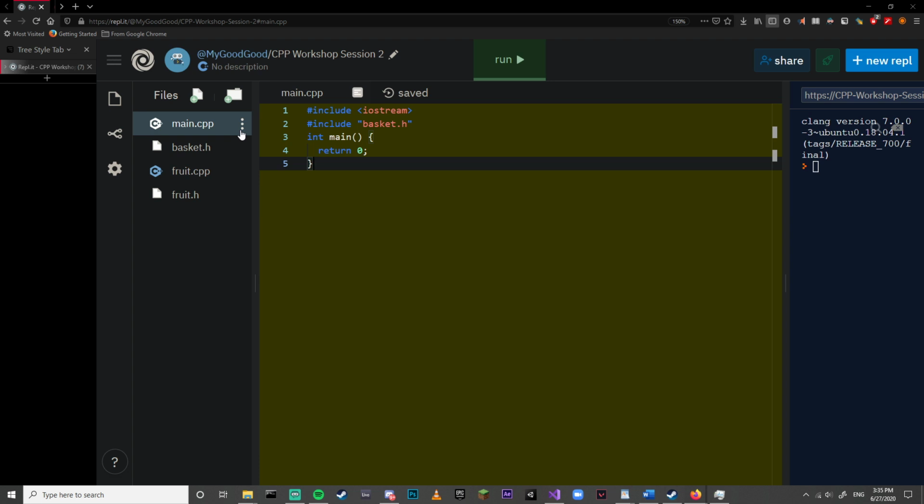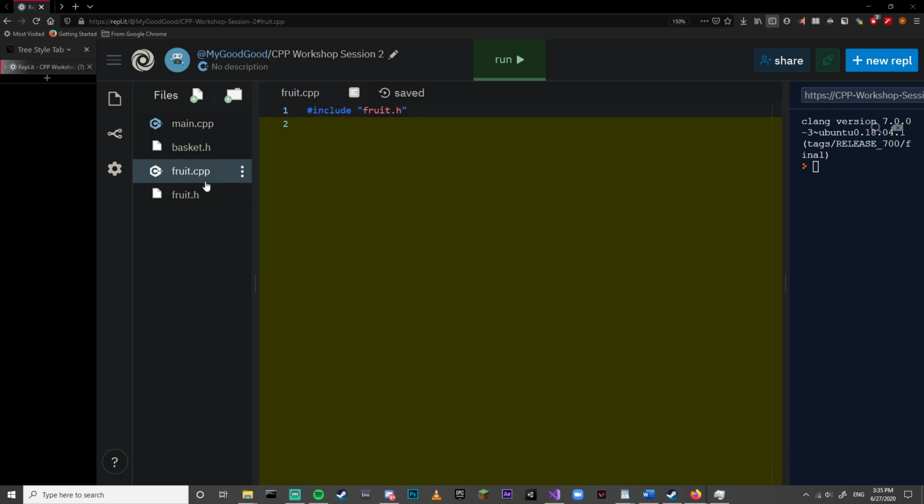So we're going to assume that these are legal, and then it'll look for them. So the CPP file is sort of like the equivalent of the .c file in C.